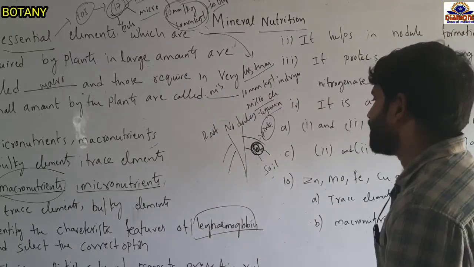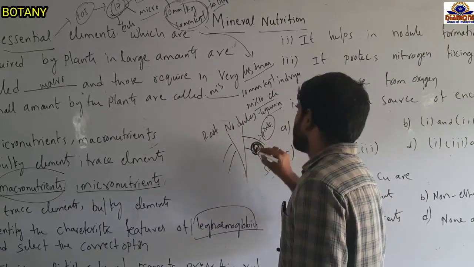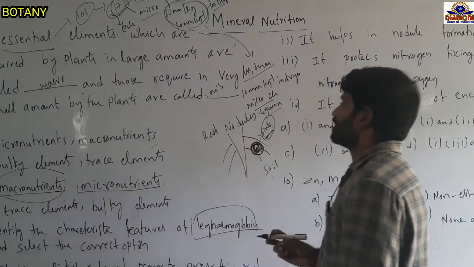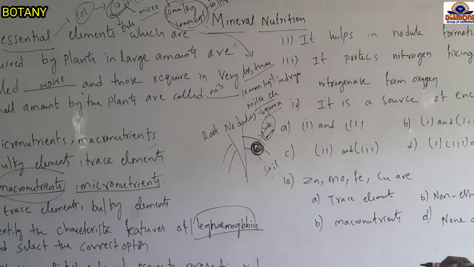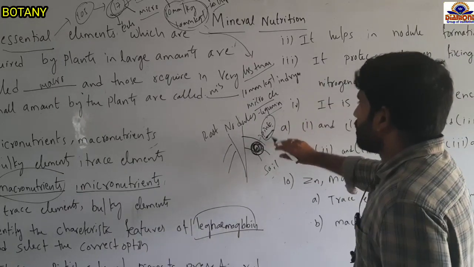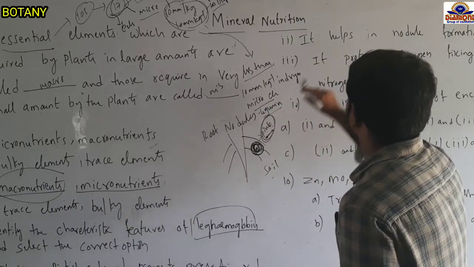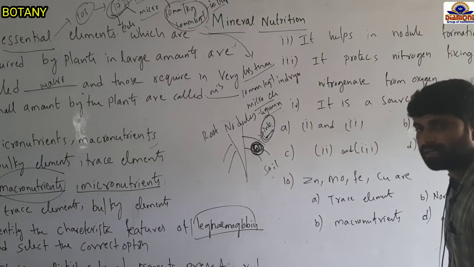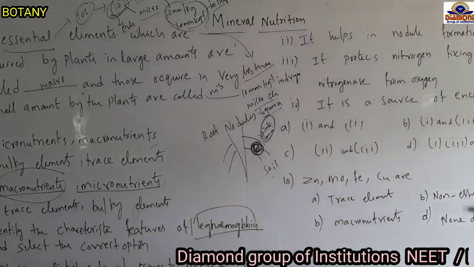Option 1, it is a pinkish colored pigment present in a root nodule. These leghemoglobin pigments are the specialized pink color pigments we see in the nodules of leguminous plants. And option 2, it helps in nodule formation. Here the rhizobium bacteria is protected by this leghemoglobin pigment, so the leghemoglobin pigments do not get involved in the formation of root nodules. The root nodules are formed by the entry of rhizobium bacteria. Means option 2 is incorrect.